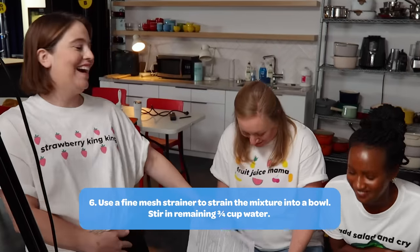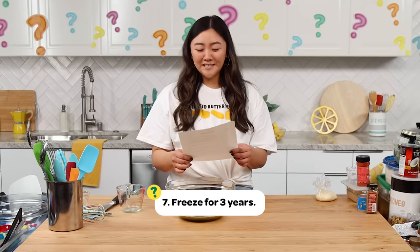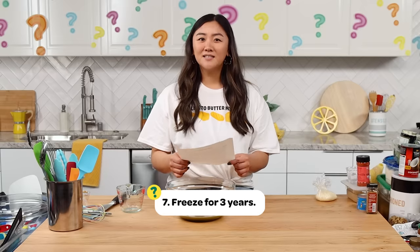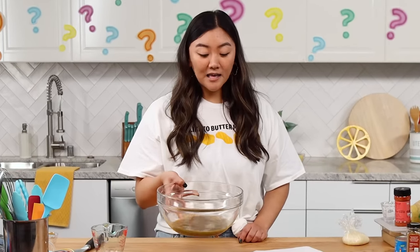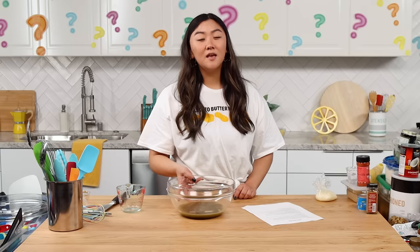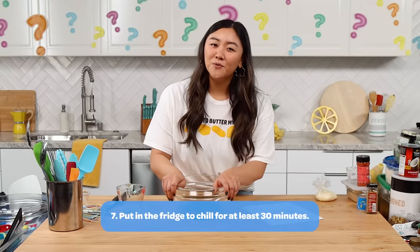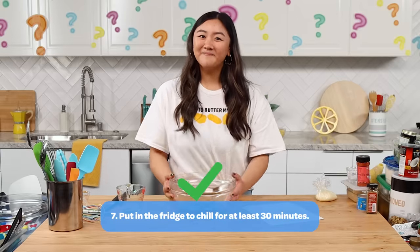Next step. What? Step number seven, freeze for 3 years. It's either fridge or freeze. I want to say fridge. 3 years, which I think is either 3 hours or 30 minutes. I think given pink pancake, this is going to be fridge for 30 minutes. So I'm going to do that.